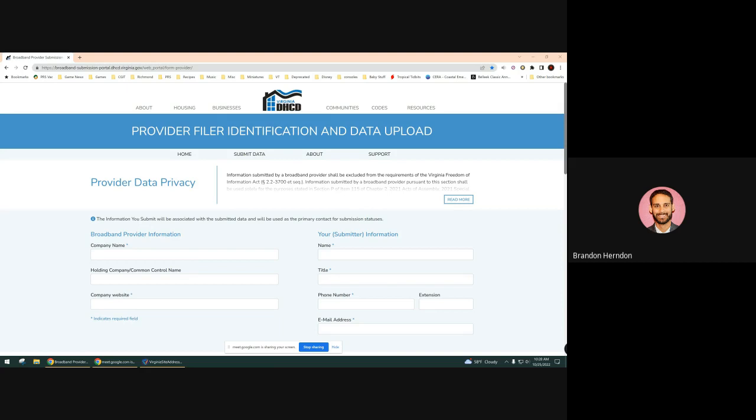We could change to the fabric, but right now, on a mapping and information standpoint on where service is, I don't think that mapping the fabric and providing that to the public is the best way to represent where coverage currently is in Virginia. Using the quarterly address data set that the state generates at the state level, I believe, provides more accurate information for jurisdictions and citizens to use, as well as providers.